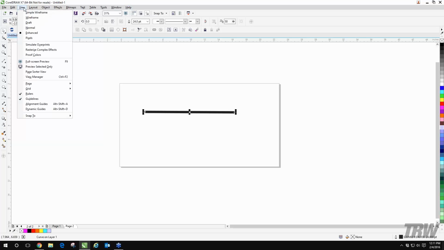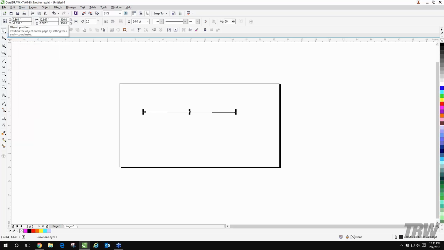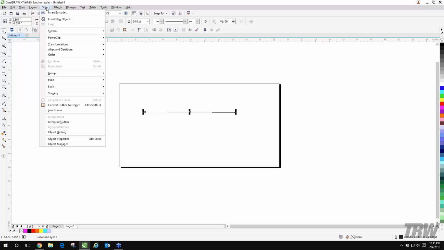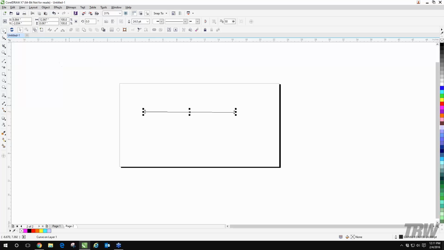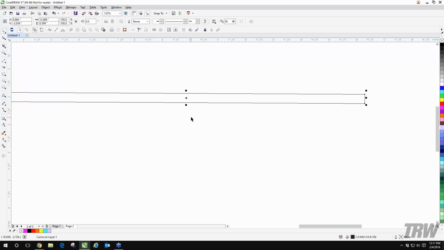We can go to View, and I like to keep it in Enhanced all the time, except for when I go to Wireframe. All right, so our wireframe is going to show us our outline. If you have the Design Wizard, you can toggle back and forth between Enhanced and Wireframe. What you're seeing as I go back and forth is that this line doesn't have any depth to it. It's still just a line, so it's not an object. What we're going to do is go to Object and Convert Outline to Object. And we're still in the wireframe, and now what we have is an actual 3D box.